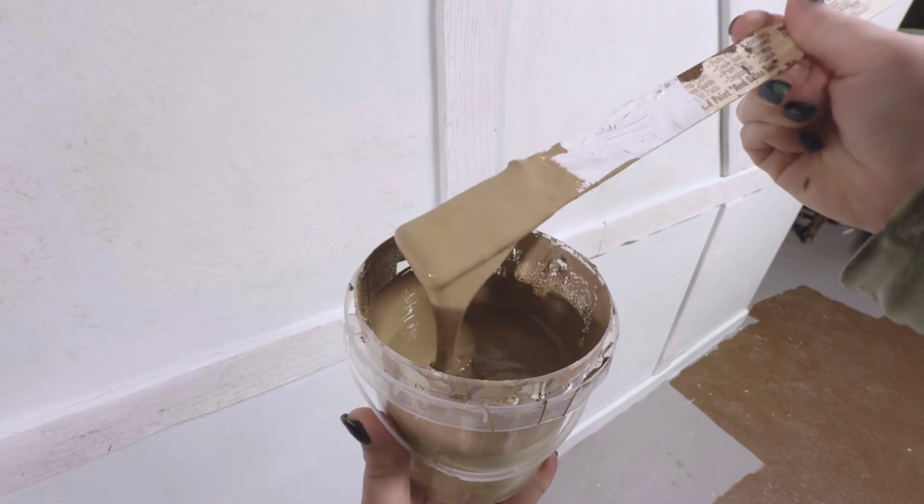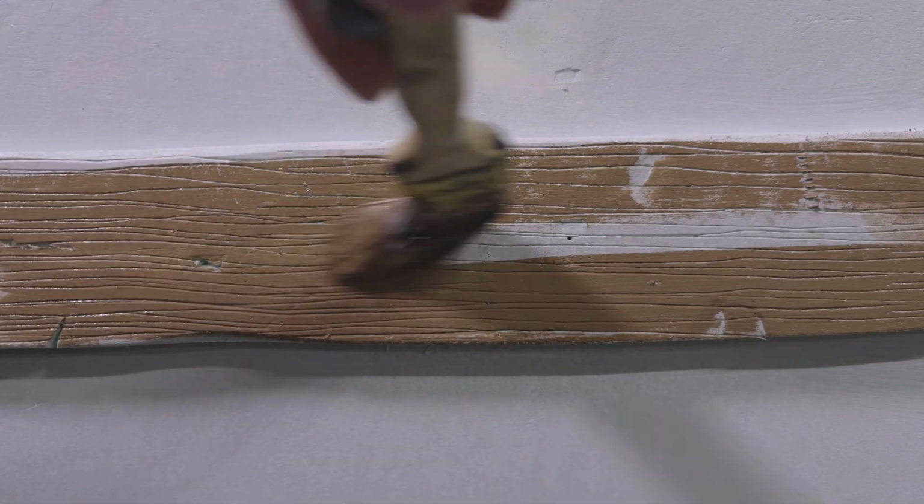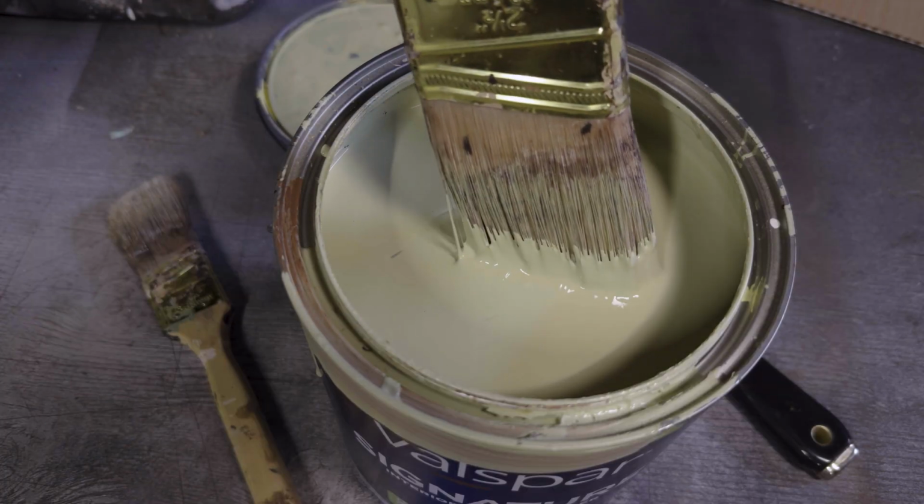For the boards, I used a light brown for the base color. And I'll be using this nice pistachio color I found on the discount rack for the walls.